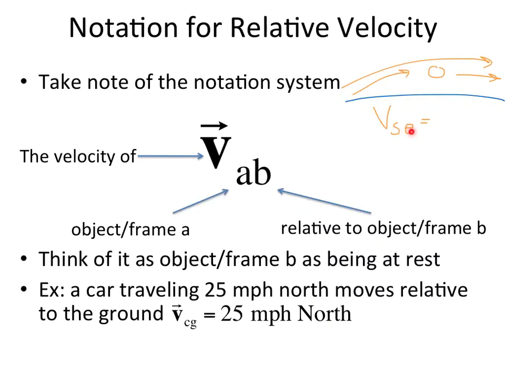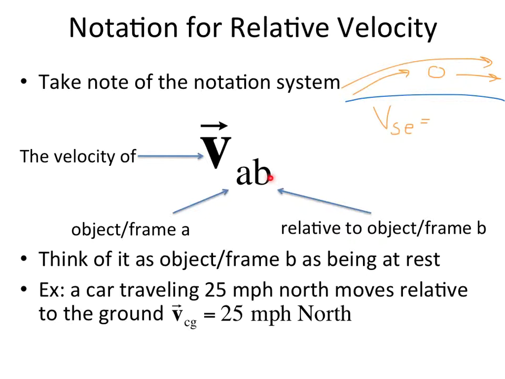Now, again, we know in real life the Earth is moving and the sun is mostly stationary, but from our point of view, we see that sun is moving. So the first object is always going to be the one that is moving, and the second object is always going to be the object that is apparently at rest.